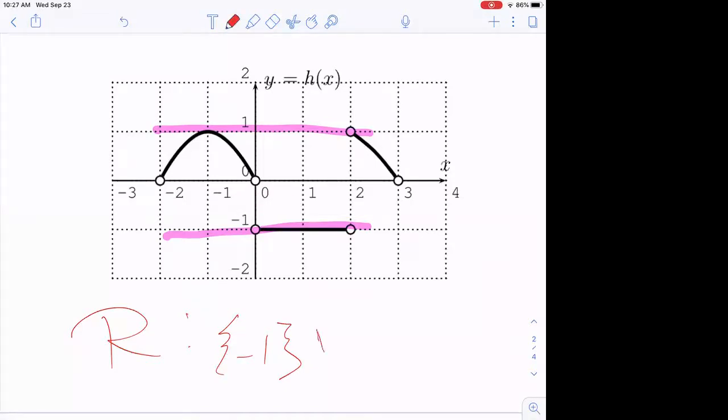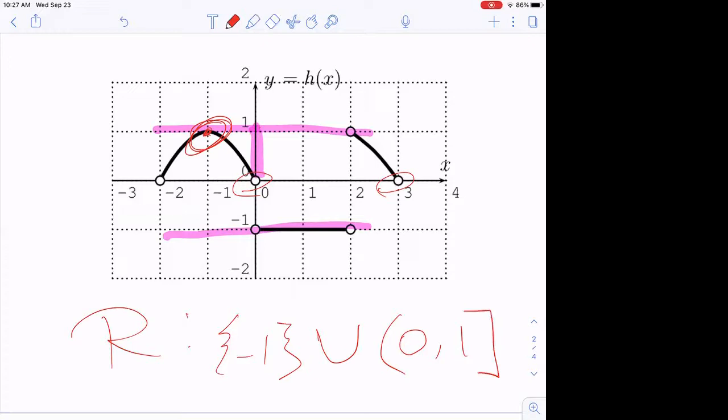So it's going to pick up then over here. Well, I don't get 0, right? I almost get 0, but I don't get 0. I don't get y equals 0. I do get y equals 1. It's right here. I do get y equals 1. There's a dot at the top of the hill there. So I do get 1 for y.